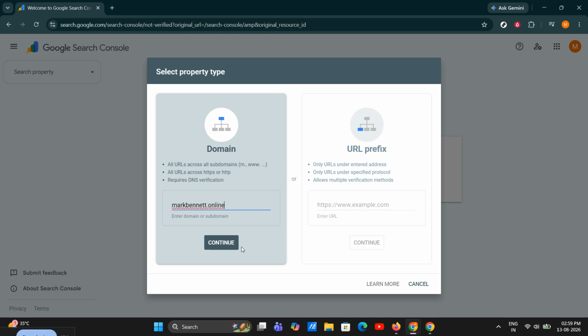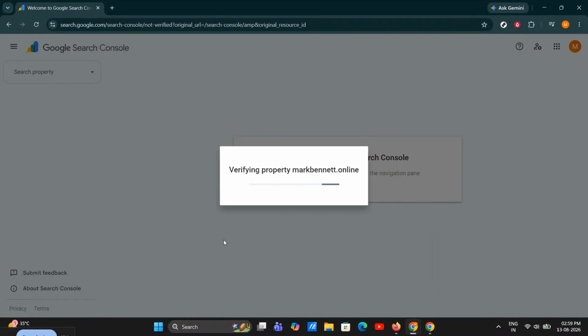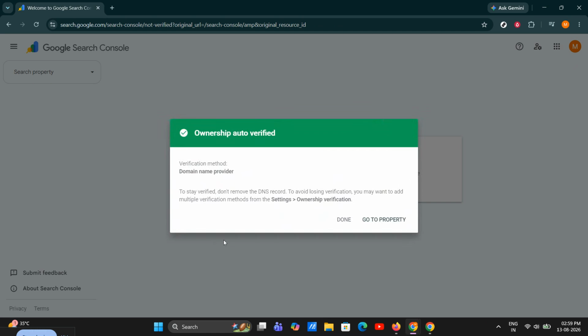Once your domain is entered, click Continue. Google will then give you a verification step, so click Verify to begin the process. In some cases, Google may prompt you to log in where the domain was created. Since this is a Bluehost domain, that means you may need to sign in to the Bluehost account associated with the domain. If that happens, enter your username and password carefully and make sure there are no missing characters or typos. This part matters because if your login details are incorrect, the verification process will fail or stall.